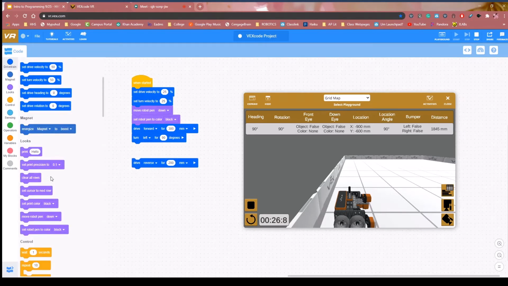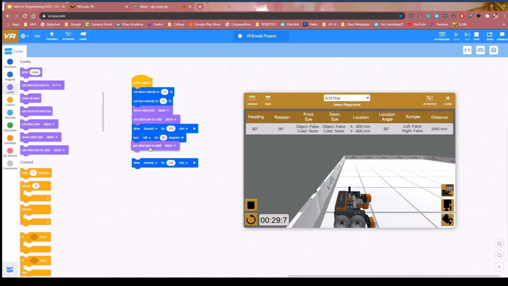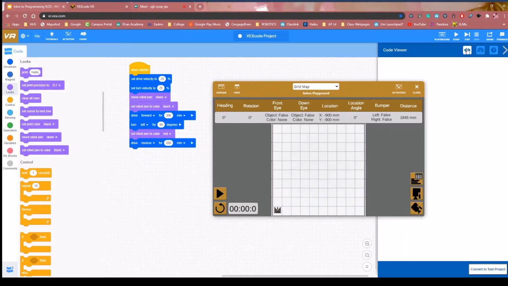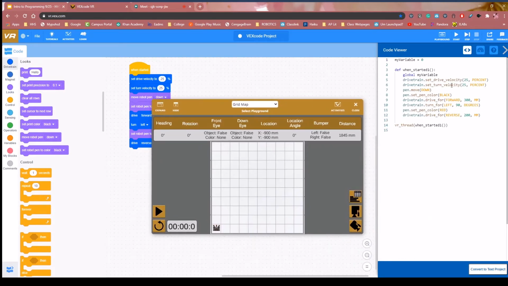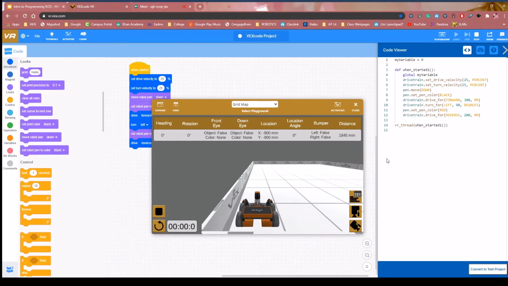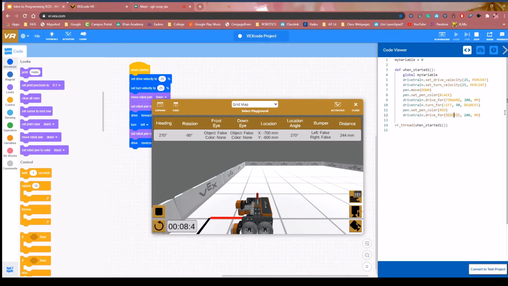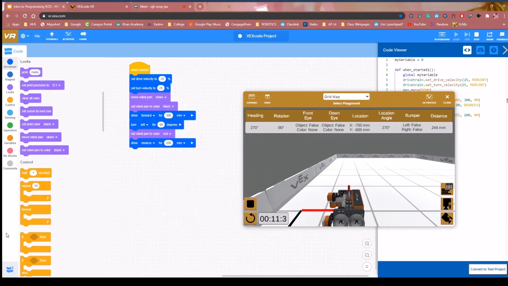I will also change the color of this so that it's easier to see. What's also really nice is that even with the block coding, you're able to see what it would look like in Python. If you take a look over here, the robot moves forward, it turns left 90 degrees, it sets the pen color to red, and then you can drive in reverse or backwards. That's about it. That's turning and driving with the robot.